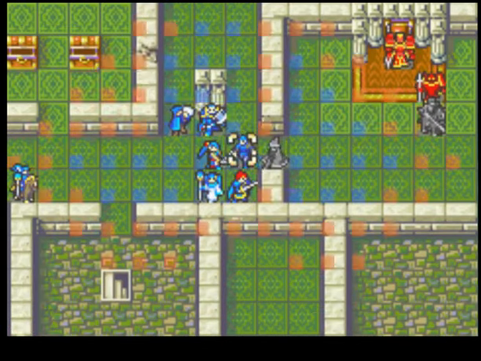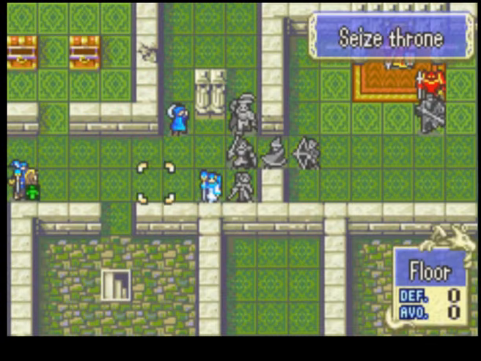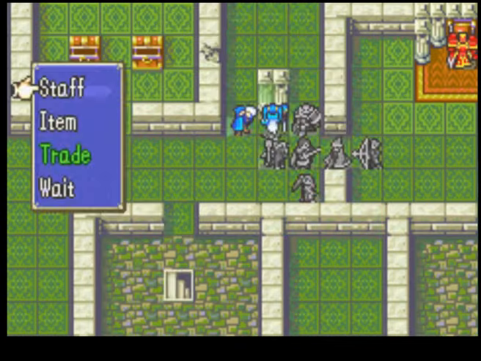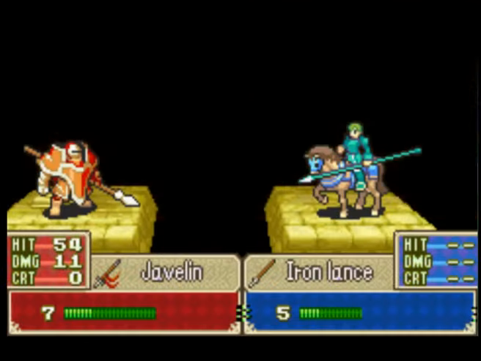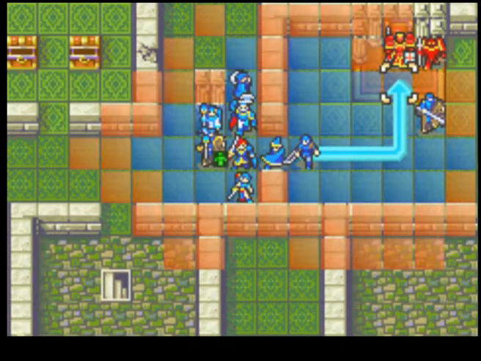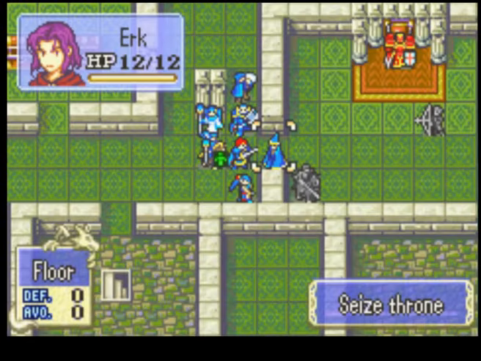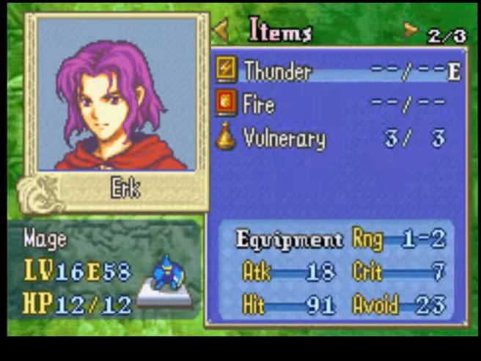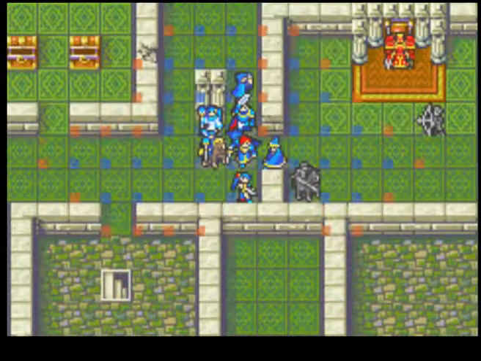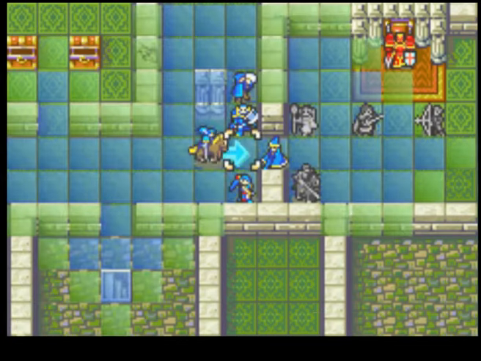Deal some damage. How do I want to do this? Well, not exactly like that. Insane taking so much damage. How much damage can Urk do? Twice. Hector, I know, can annihilate this boss. Elwood might be able to do something. One sec. Yeah, Elwood should actually be able to do damage.